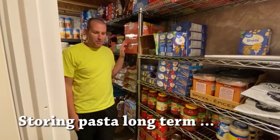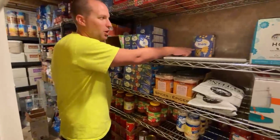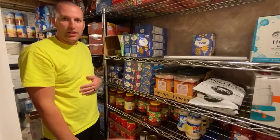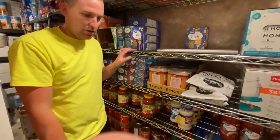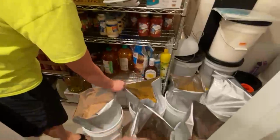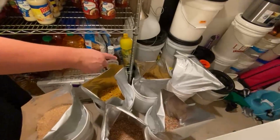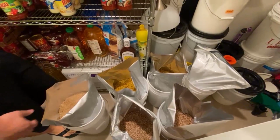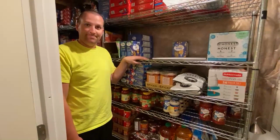So one of our staples in our food storage is pasta. So what we do is we buy these from Walmart. They're like $1 for a pound of pasta, but they only last for like a couple of years, and we're afraid of bugs getting into them. So we got these big Mylar bags, and so we have 5 gallons of rotini and 5 gallons of small shells and 5 gallons of big shells back there. And so that way we can have a long-term food storage of all the pastas we love and not worry about bugs getting in them.